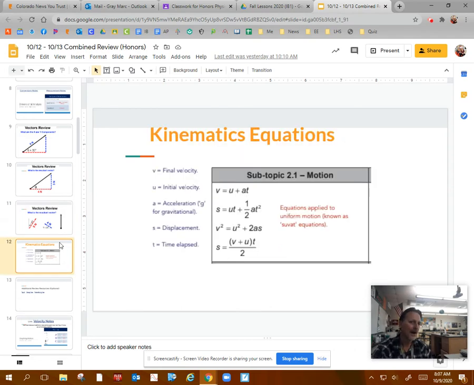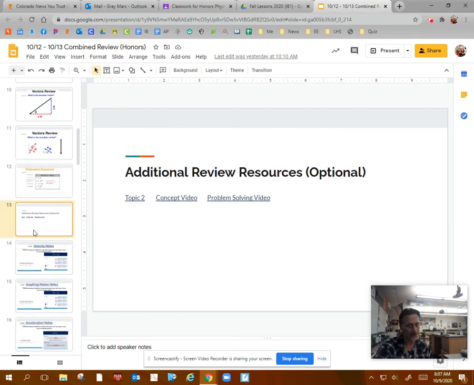The next big topic we got into was kinematics. Kinematics uses our main kinematics equations here, and understanding what these equations are and how to use them is going to be really important. I've given you a bunch of resources. When I note these resources, I say they're optional, but these are things that are going to help you get on top of topics that maybe you're rusty with. So I've included topic notes here, a concept video, and also a problem-solving video. Again, nothing required here, but these could definitely help you get ready for a test.